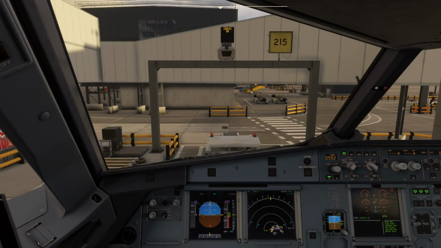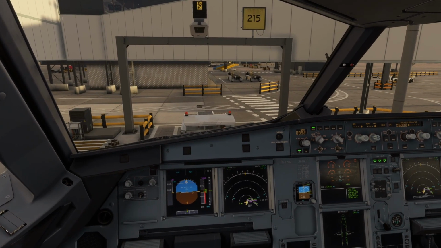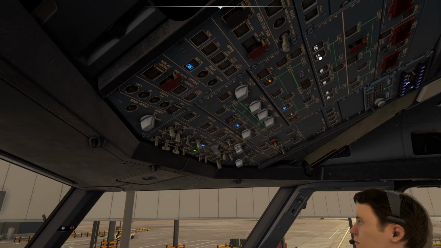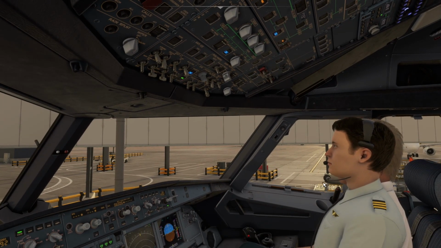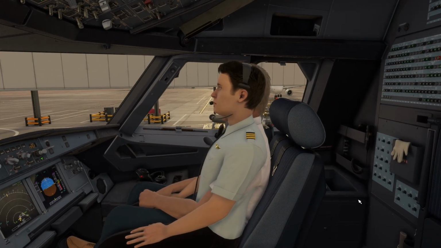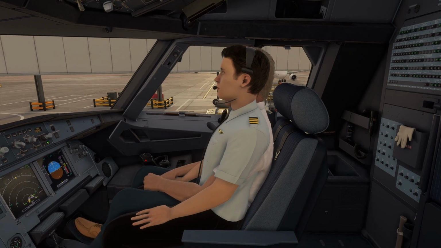Alright then folks, so we're back on inside. It is 9:14, all the passengers are now boarded, so we're good to pretty much get going. And you may notice a slight anomaly over in the right seat. It looks like the jump seat is out of order, and so we have two gentlemen sitting on each other's knees.